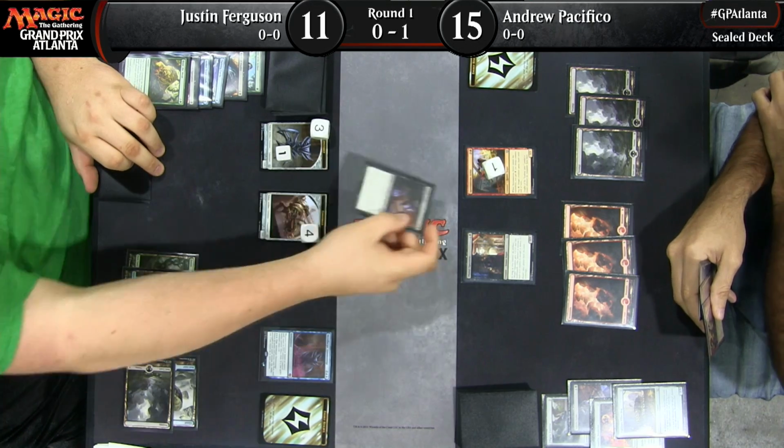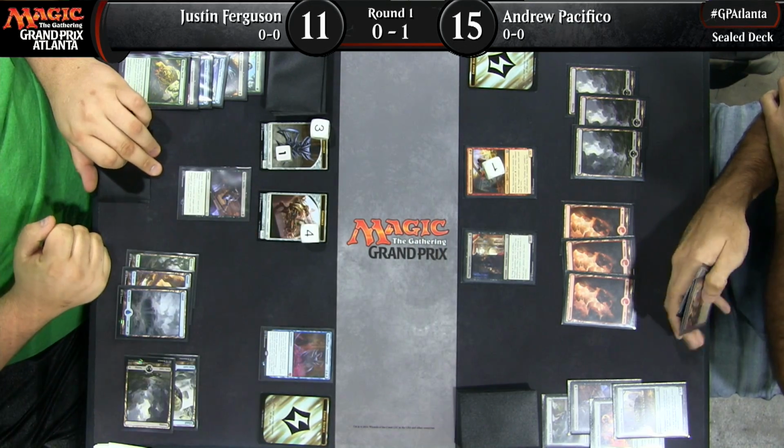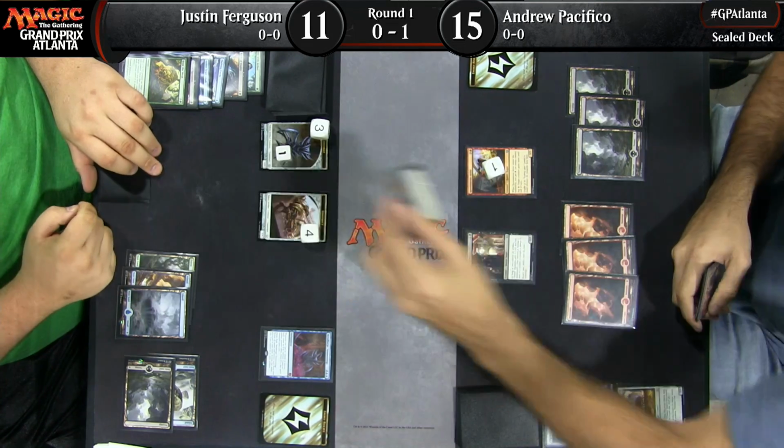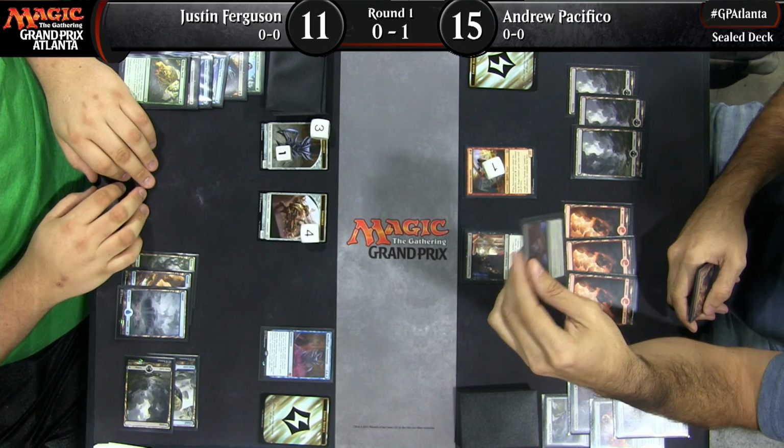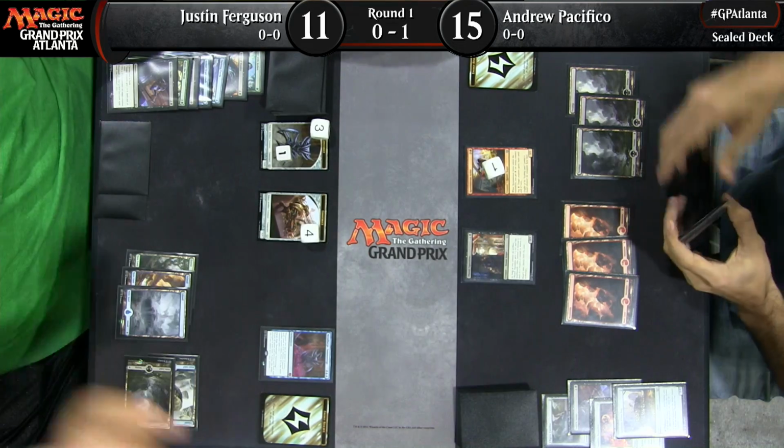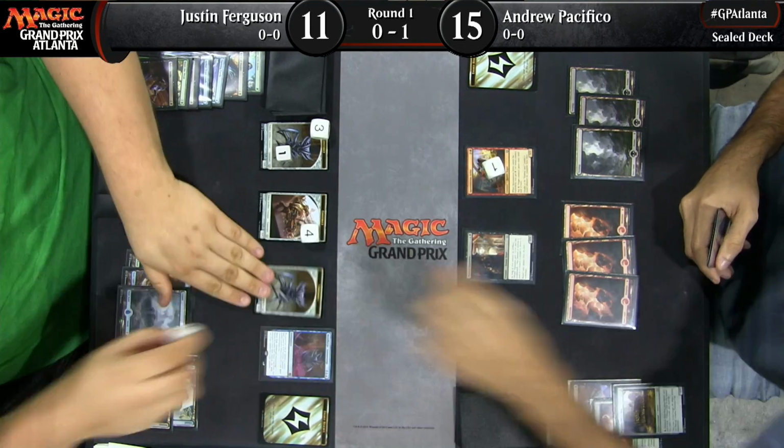Subtle Strike. We'll trigger it again. Well, Pacifico, he wants to know, can I counter this? And the answer is no.